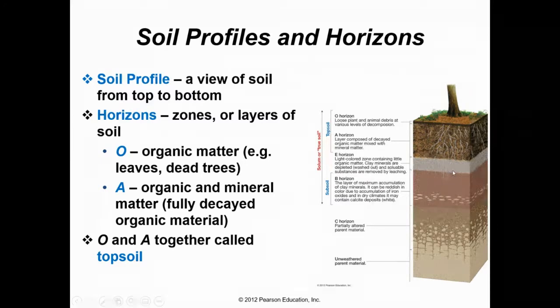This E horizon here, that's gray, contains a lot of clay minerals that were leached. That's only associated with forested lands, which is kind of the unique thing about that. So farmlands don't have this E horizon. And then the C horizon here, you can see, is basically a parent material that is currently breaking down, currently being weathered into smaller material. So you can see little chunks that are eventually going to get fully broken down. And then you have the unweathered parent material here at the very bottom.